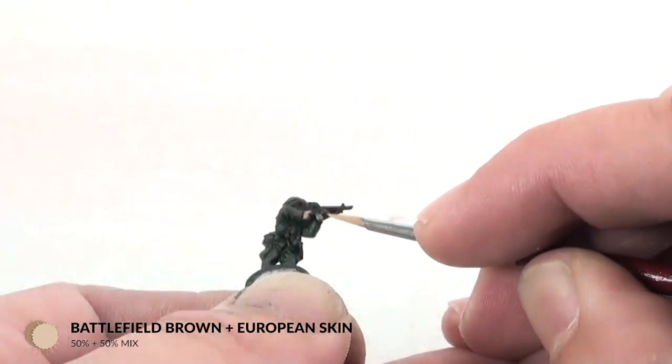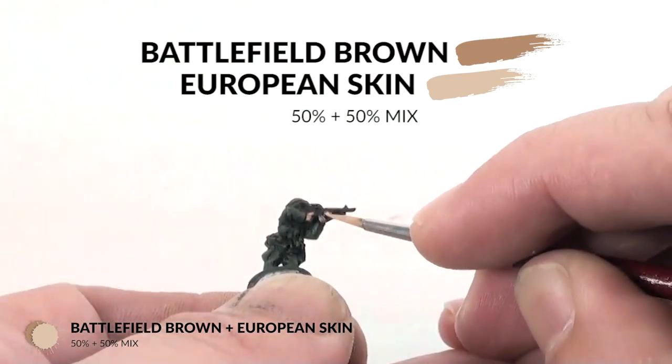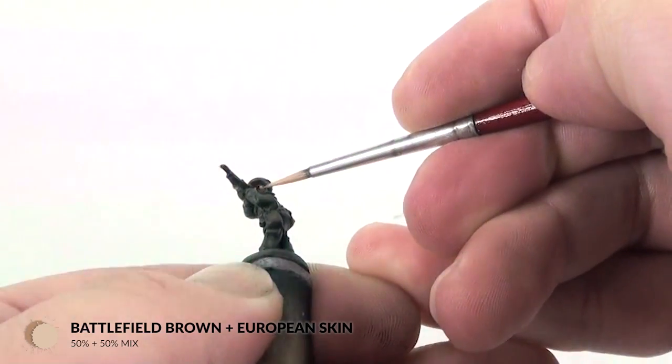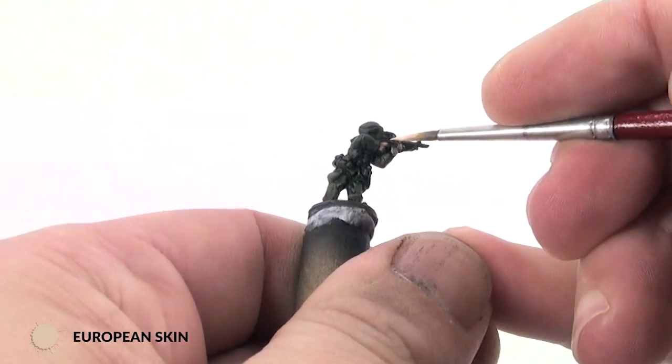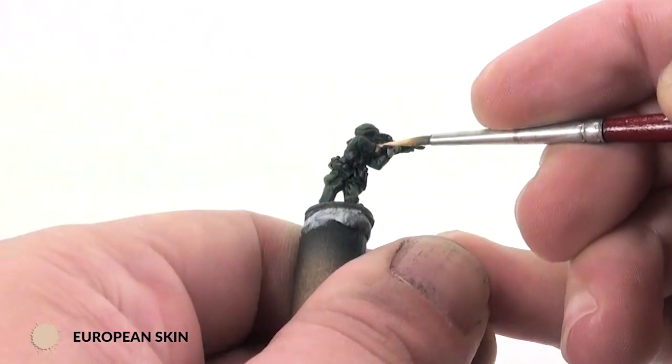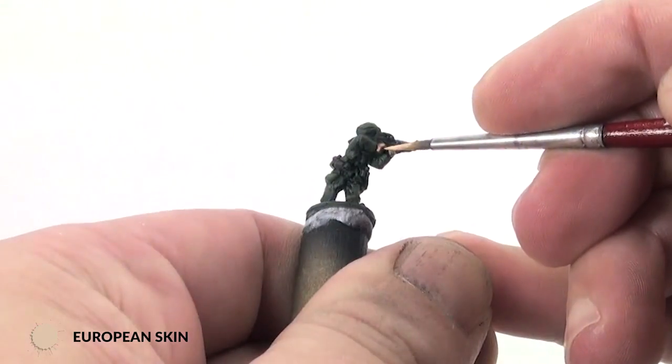For this, I start by carefully painting most of the flesh with a 50-50 mix of battlefield brown and European flesh, being careful to leave a little bit of the underlying colour in the recesses. I then complete the skin by painting the areas most exposed to light with straight European flesh.